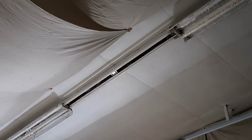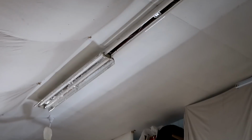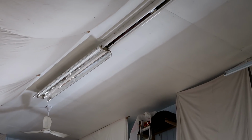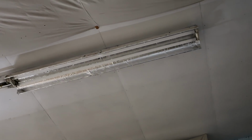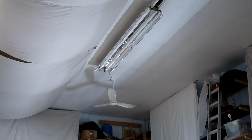So with these lights, I actually put some aluminum foil in the reflectors to get a bit more light coming down, but the problem is flies are attracted to that and they keep bouncing against the aluminum foil, and that's particularly loud. So I haven't been able to use these lights while I'm filming.